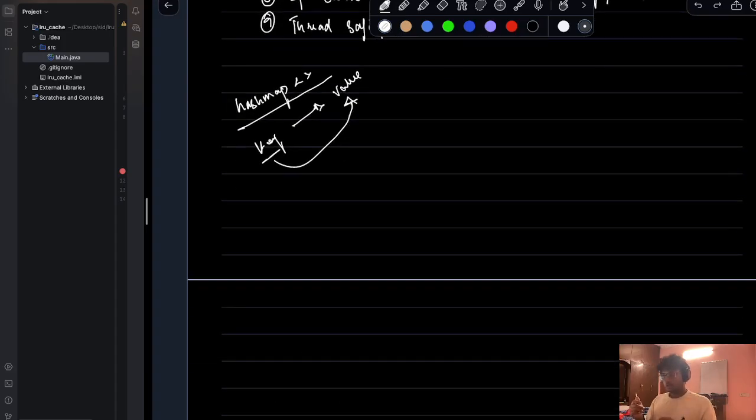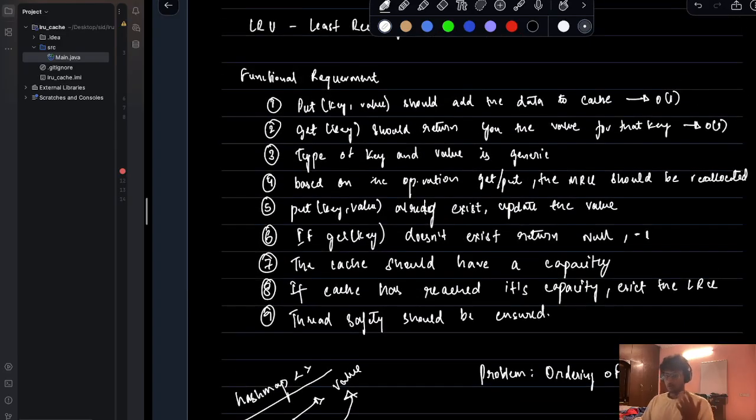So then we have to think of something else to fix that particular problem. The problem that we have is ordering of the elements. We have fixed this problem of returning the value in O of 1.